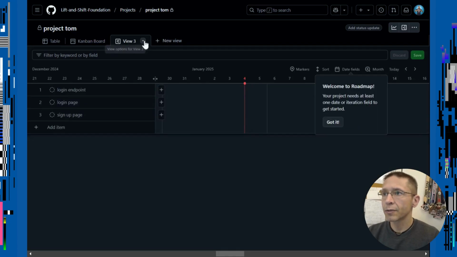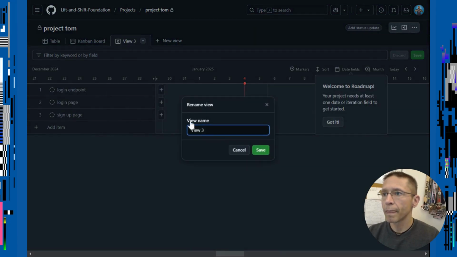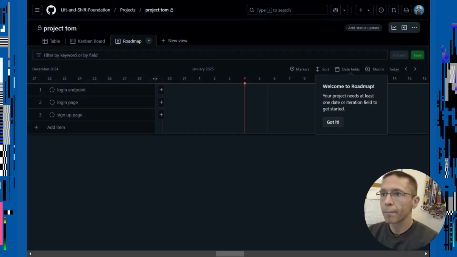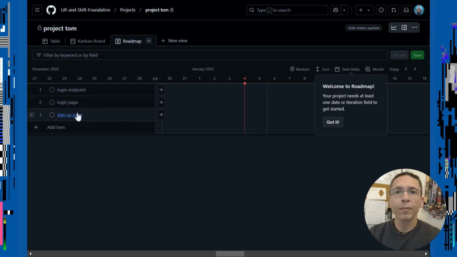And let's rename view 3 roadmap. Ta-da! Cool. All right. So you can see the entries I made in the table show up here on the roadmap. Welcome to roadmap. Your project needs at least one date or field to get started. Got it. So what does that mean?